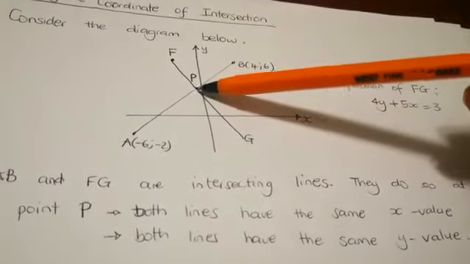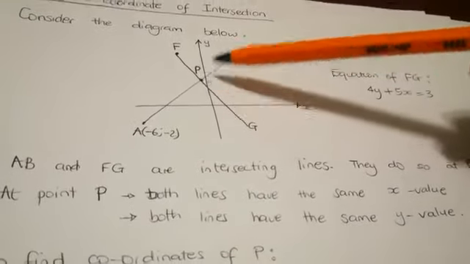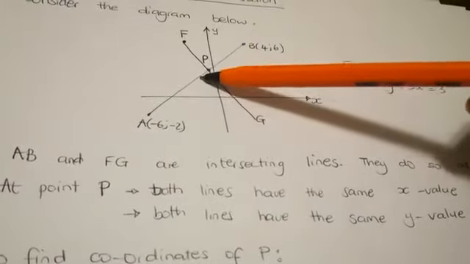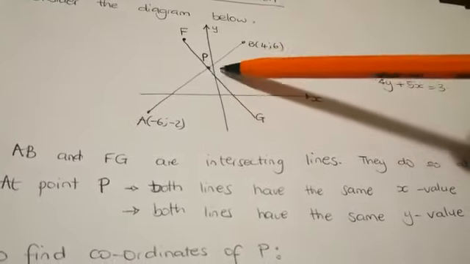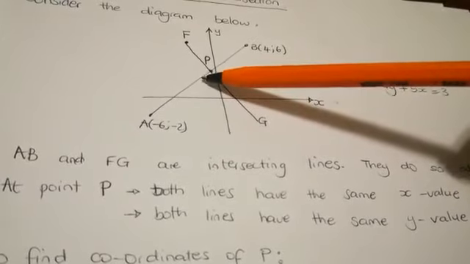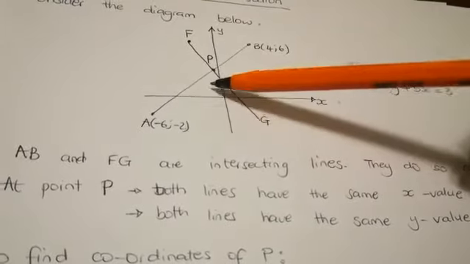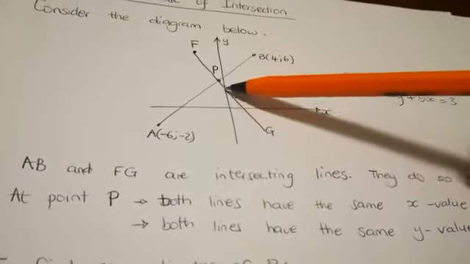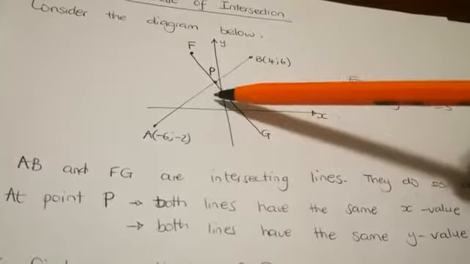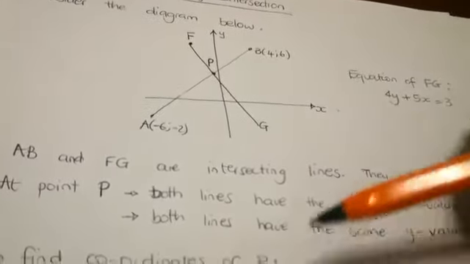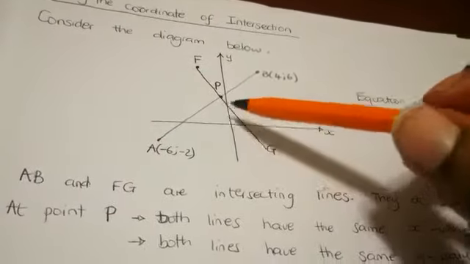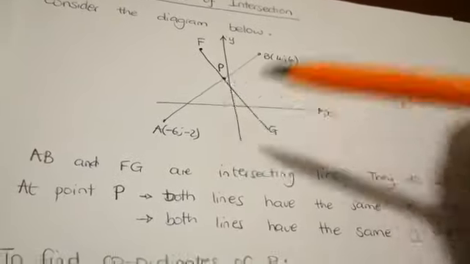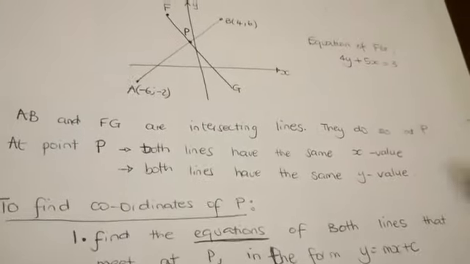The first thing that you must remember is, first of all, please do not assume that these two lines are perpendicular and then think you can maybe just use that. If there's no 90 degrees here that shows that they meet at 90 degrees, we cannot assume that they are perpendicular. Okay, I just wanted to point that out. We do not use assumptions. We have to use information that is provided.